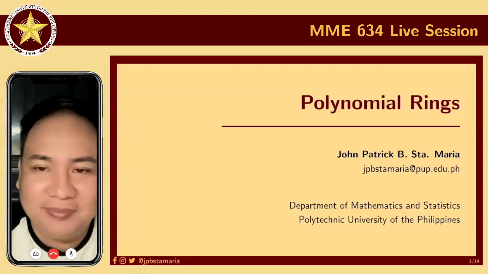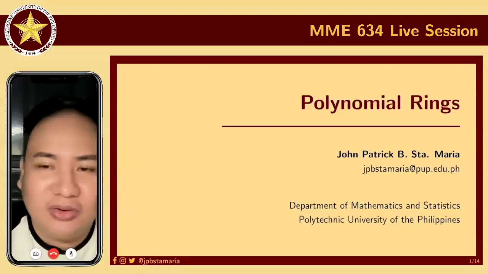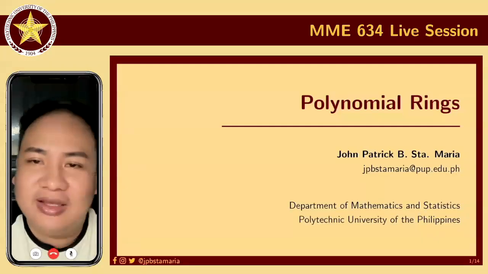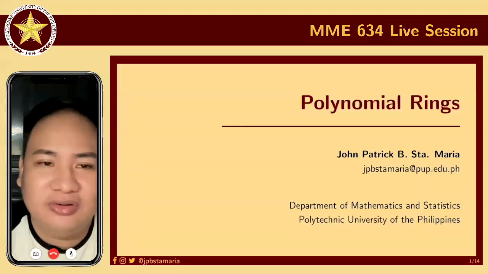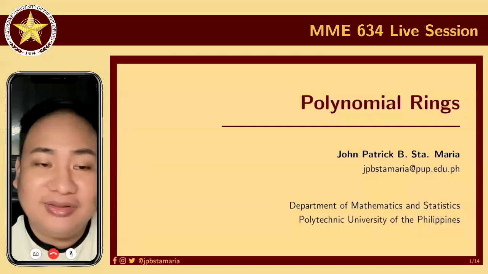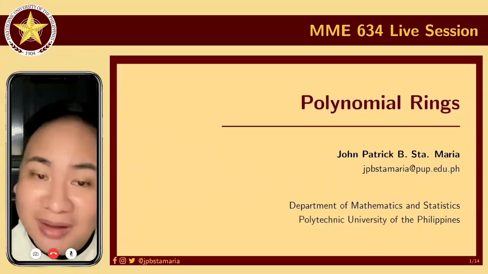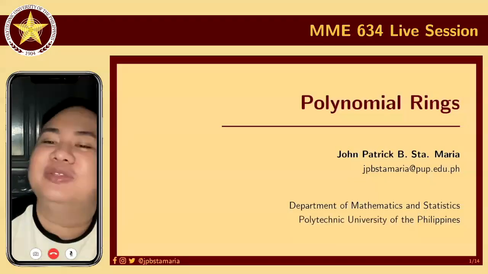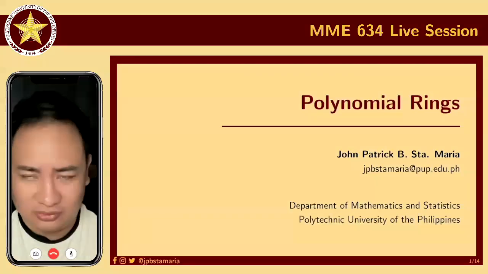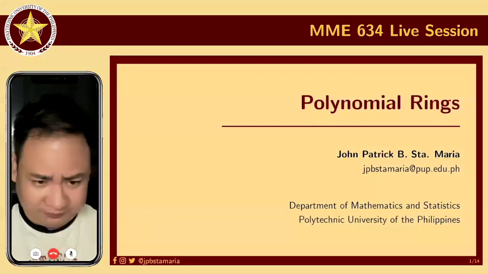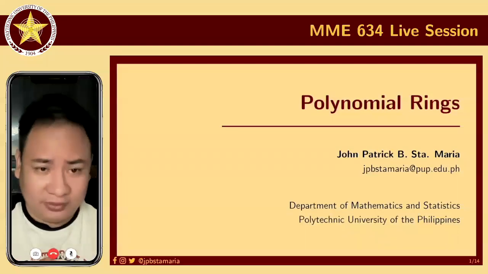There are many of those polynomials, right? You will collect those polynomials, and then define polynomial addition and polynomial multiplication. You will see that the set of all polynomials you can make will also form a ring. So we are constructing a new ring from the old one by constructing polynomials out of the given ring elements.